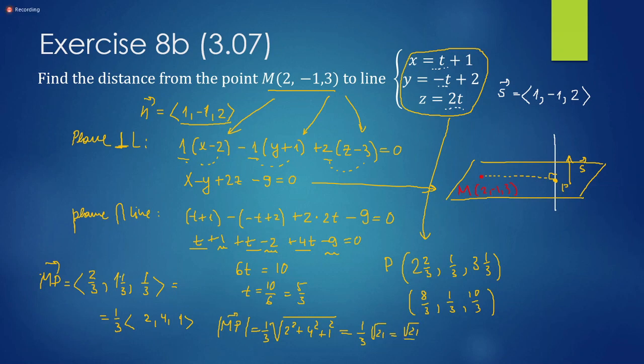So in principle, what matters is how we go about this. The numbers in the end are not so important at the moment as understanding what we do. We find the equation for the special plane. We find the intersection point of our line and this plane. And then we say, okay, this will be the distance between the given point and the point we found. So we simply have to find the distance between 2 points, or we can find it as the length of the vector.